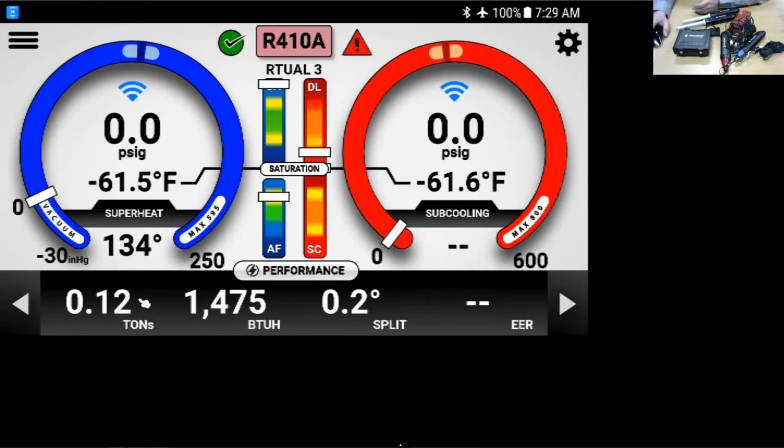Here we can input, we'll get the actual operating BTUs, the tons that we're operating at, system performance, temperature split. And there is a section where we can input voltage up in the menu here, and if we input the amperage, voltage, things like that of the condensing unit or the air handler and or furnace, the blower unit, it will actually calculate the EER. So this is one of the neat features that a lot of the different tools out there don't do. They calculate capacity and EER right here in the app.